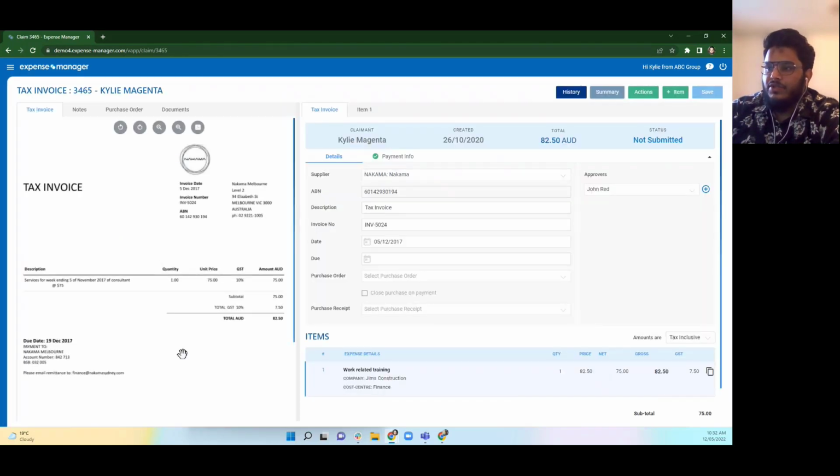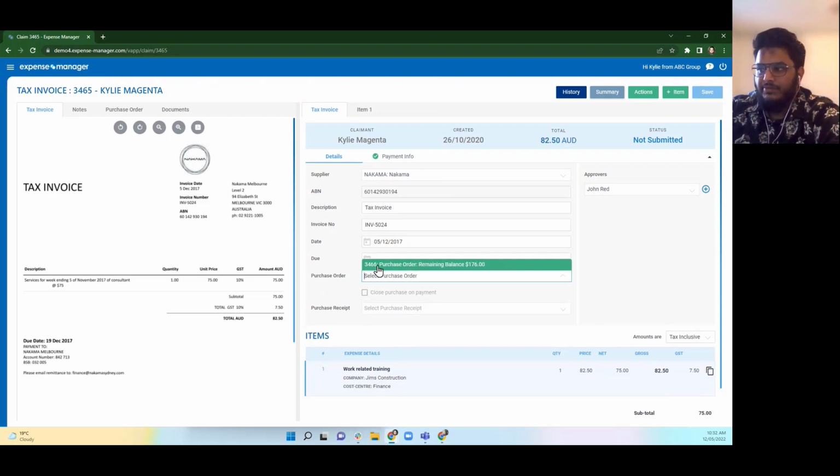On this invoice, obviously, we'll do things like the OCR scanning. So we'll pick up that this is Nakama's invoice. We'll pick up via the ABN, by the way, and then we'll pick up things like descriptions and invoice numbers and due dates and all of that stuff, whatever we need to pick up. If the PO number was on here, we'd automatically pick up the PO as well. But if it isn't on the actual document, we can always have you select it manually yourself.